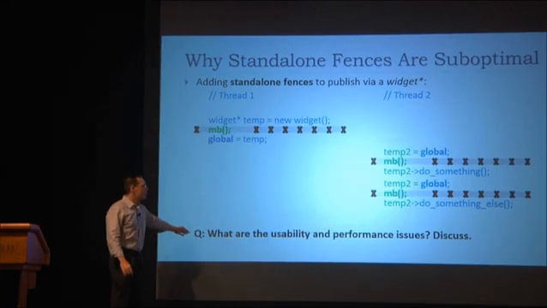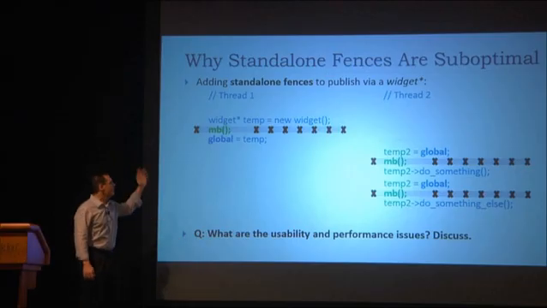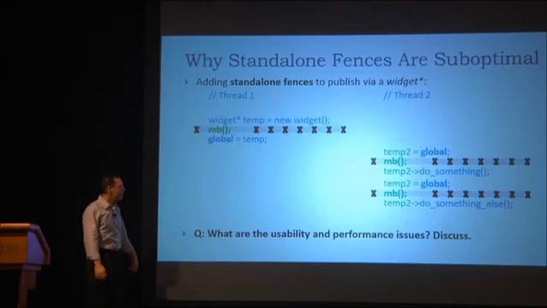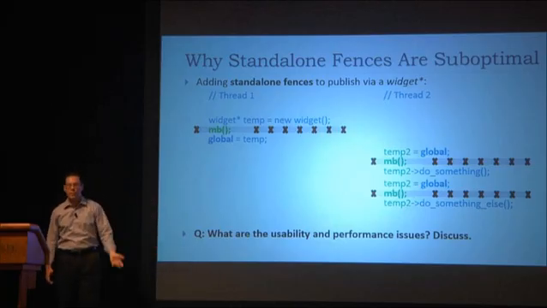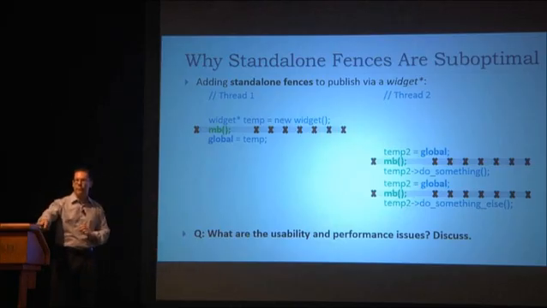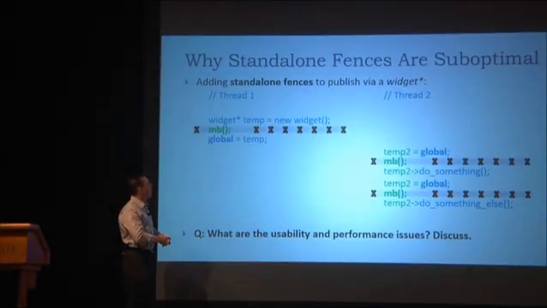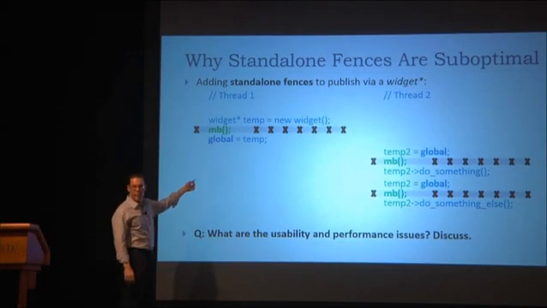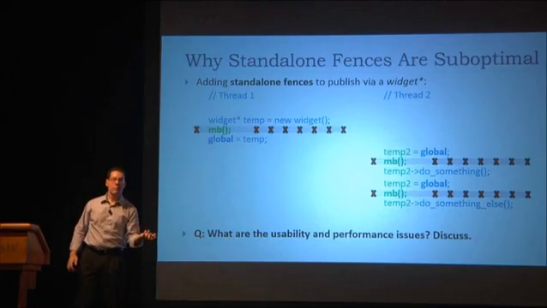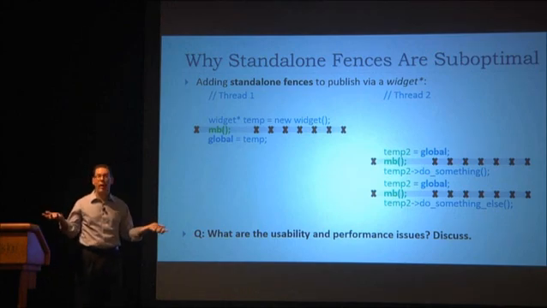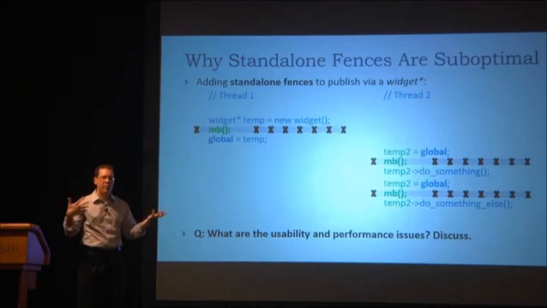What are the usability and performance issues of this? First of all, are full fences even necessary? Or what are the performance issues? Is the code correct? Is it usable? So you got some memory performance overhead because you're requiring a full synchronization here with a full barrier. True. So do you need a full barrier? Because we've just been talking about this whole acquire-release thing. Seems like you should just need an acquire-release here somewhere, right? Do you need a full barrier, yes or no?